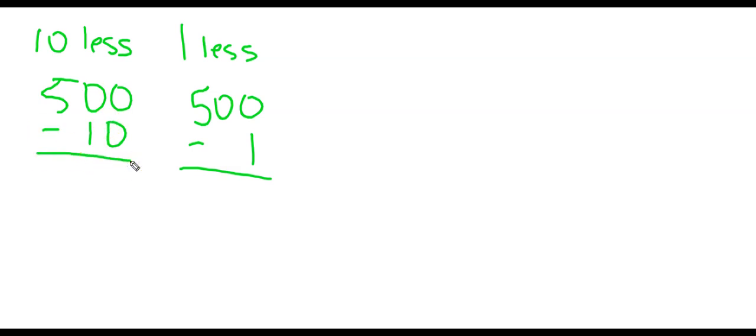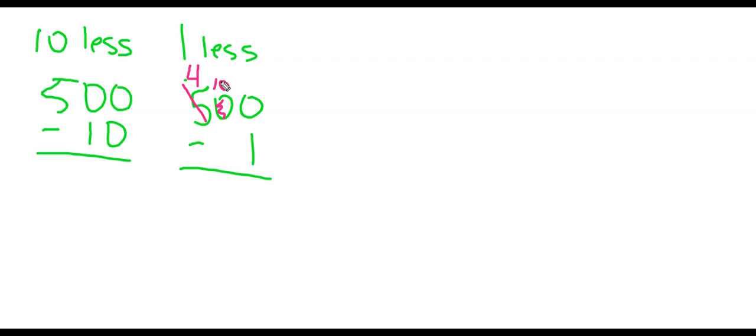Again, 0 minus 1, can I do that? I can't take something from nothing. Okay? Can I borrow from 0? No, I've got to go all the way over to 5 and borrow from 5. If I borrow 1 from 5, I get 4. The one that I borrow goes next door, and instead of 0, I get 10.